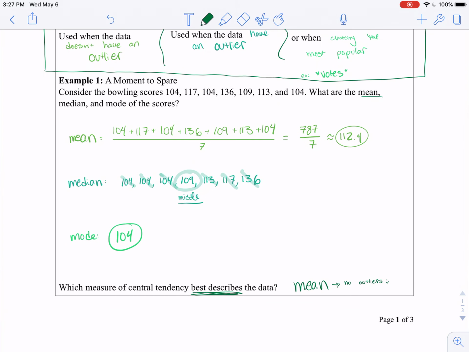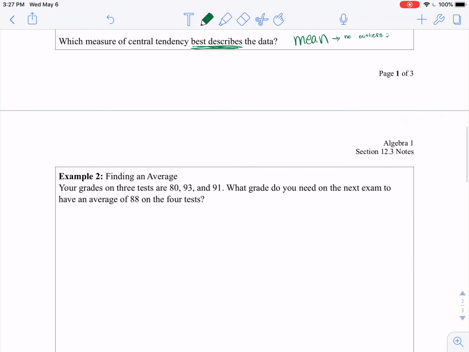Okay. Now, speaking of the mean, what if we want to get an average score? You guys ask this question of me a lot as your teacher, and you say, what's the grade I need to get to earn at least a 60% in this class? Or I want to earn at least an 80% in this class. Or I want to get a B+. I want to get an 88. Oh, let's go with that one.